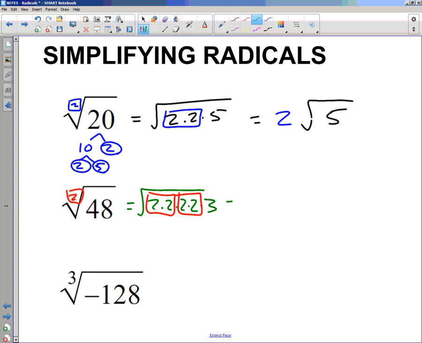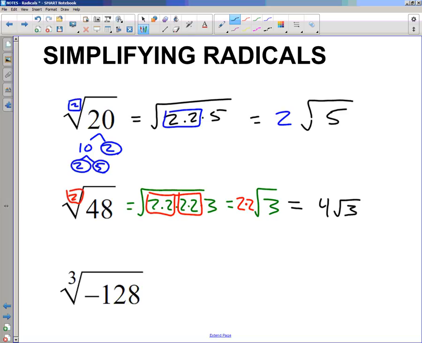When we bring stuff out in front, remember, you only get one that comes out for each group. So I've got a 2 and another 2. And when you've got more than one thing coming out, those things are going to get multiplied together. The 3 was not able to group up, so it's going to be left behind in there. And we're going to want to write our final answer here. 2 times 2 on the outside gives us a 4 on the outside. When we multiply those together, we get 4 radical 3.